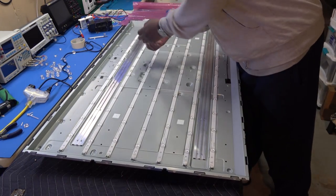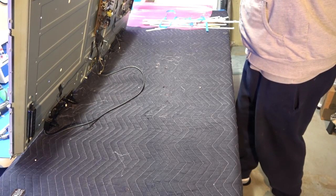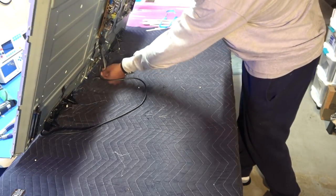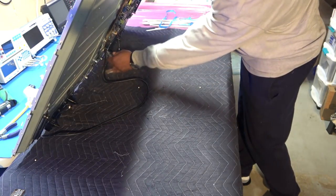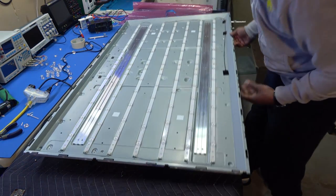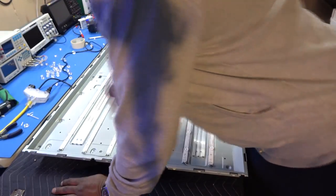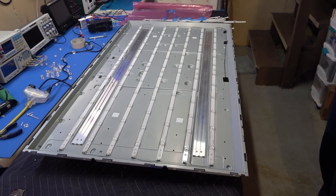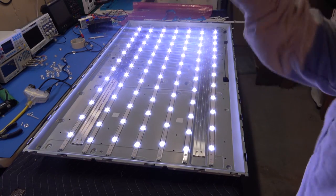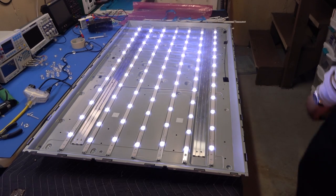Get all these things off of here. Okay, I'm gonna fire it up and it should come right on. Make sure nothing's touching. Okay, no metal on metal. Fire it up. Should come on automatically. Voila, that's it. We are done, okay?